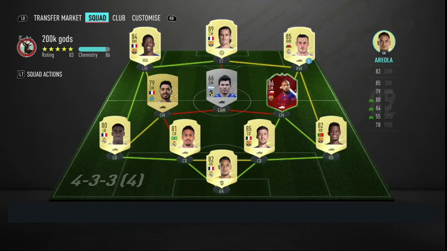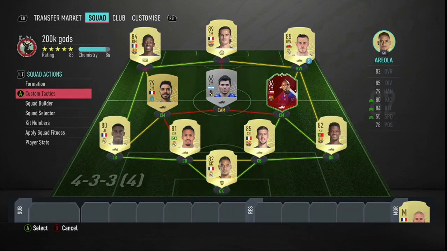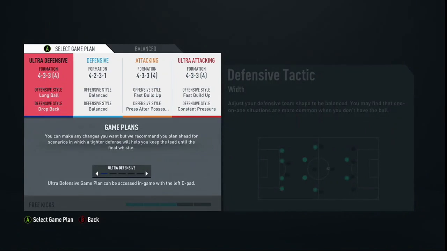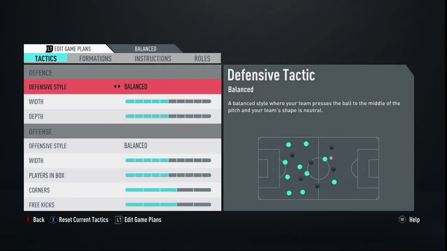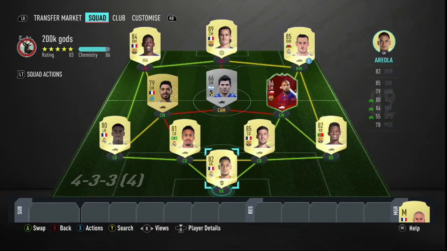They're the custom tactics. Make sure you save those before you exit out, otherwise it won't work in game. I've been caught once or twice forgetting to save, so just ensure that when you've made any tweaks to your custom tactics, that when you back up, it should often ask you if you want to save, and then just press yes, and that'll save those. And then when you're in game, all you've got to do is just press the D-pad to the one you want, and they will change to the 4-2-3-1 formation, and this team will get you wins.